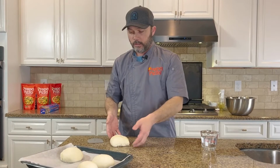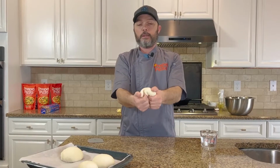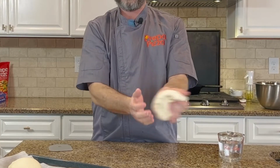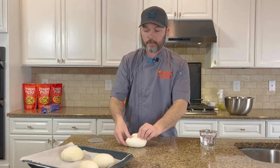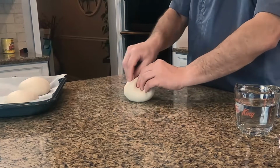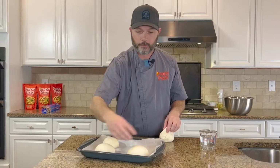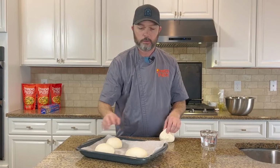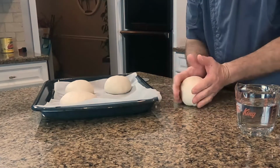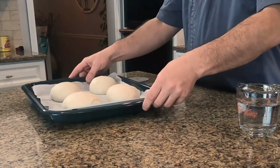So once again, you kind of want to take these and same thing, I can just fold it in, fold it in, fold it in, or I can go back and do the same technique from before. Really doesn't matter. If you notice, there's no real difference between any of these dough balls from the one that I did the other way to the ones that we have here. Once again, you just take it, and so now I have 4 roughly evenly sized dough balls.